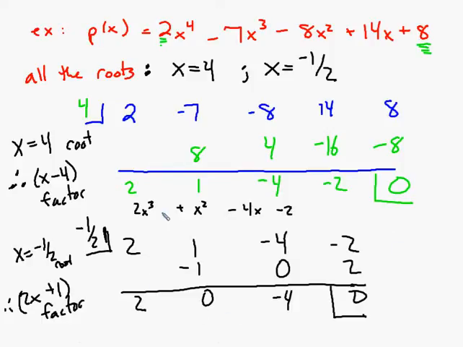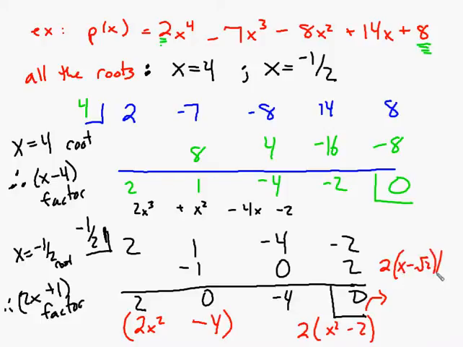Let's see. Decrease all of these by power 1, that's 2x squared, 0 x's and minus 4. When I get down to this, there's really no reason to do synthetic division anymore. I go ahead and try to factor it. So I could factor out a 2, right? And this is actually factorable. It doesn't come out nice, but it is factorable. I could factor it like x minus root 2 and x plus root 2.